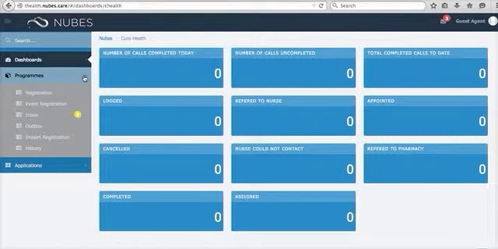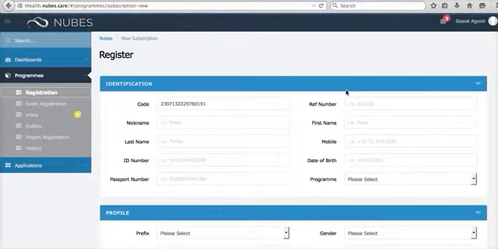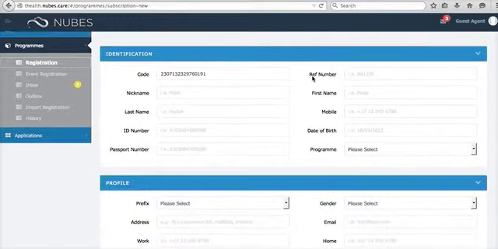This is if you get an email from a company saying please register this patient onto a program, for example from Old Mutual or PPS, etc., or Janssen. If the clients, the insurance companies or the doctors log their own patients, you won't do this again. It will come straight into your inbox. But this is if you're going to register the patient yourself. You click on registration. Right, then it pops up the screen.